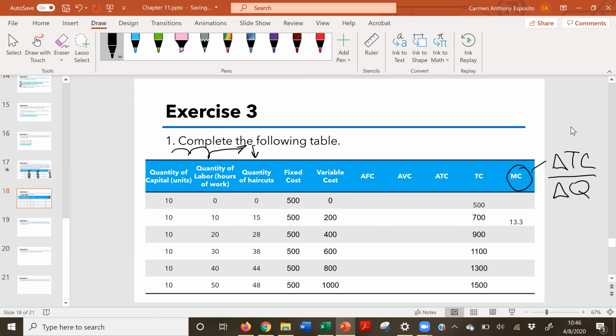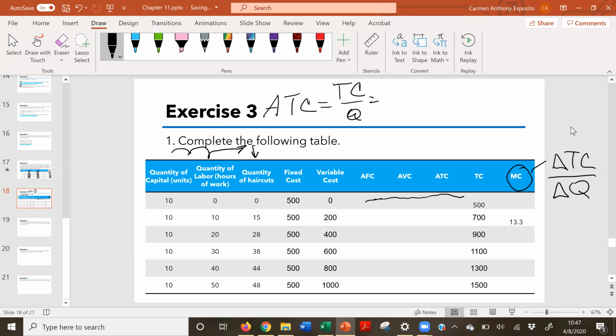Now, how do I get these average cost over here? Well, by definition, average total cost is just taking your total cost and divide by quantity. So whatever the quantity you have at the moment. Just a quick note, since the quantity here is 0, we're not going to fill out anything for this row here because dividing by 0 is not possible.